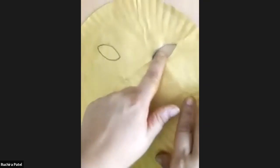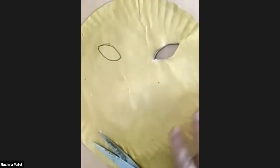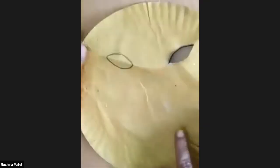Yes, I could cut my eye here. You can see I have cut my eyes. And same way here also. Yes, children, has anyone got any problem? Can you understand how I'm doing the eye cutting?